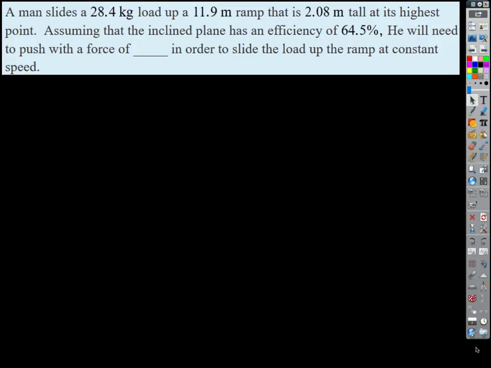What are the important equations? Let's write them down here. What can you tell me about ramps, inclined planes? What's the theoretical or ideal mechanical advantage? Distance, so length over height. Okay, so L over H, and we have that, right? That's 11.9 meters over 2.08 meters. Okay, what else do we know?